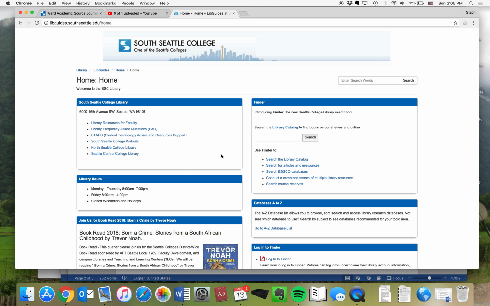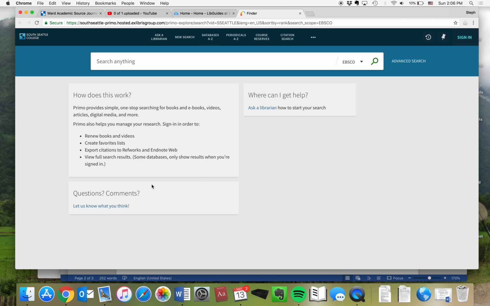From here you have a couple of options, right? You can first try to search for specific databases, or you can do a really general search. And what I'd like to start us with is a general search. If we click on Search the EBSCO databases, that's where you actually want to click. And it's going to bring you to this page, okay? This is the most general page of the library. This is our first search term page.